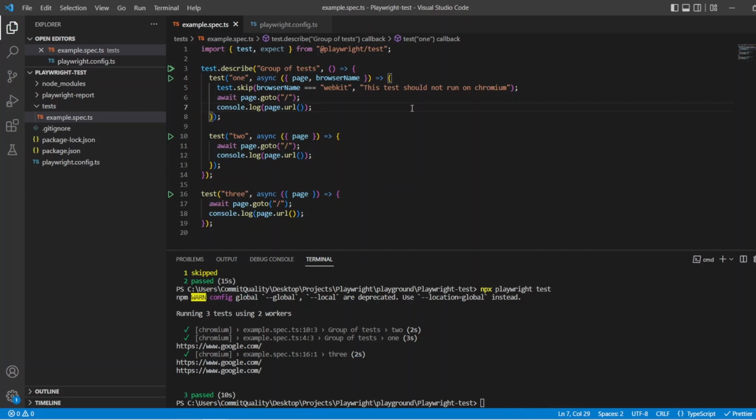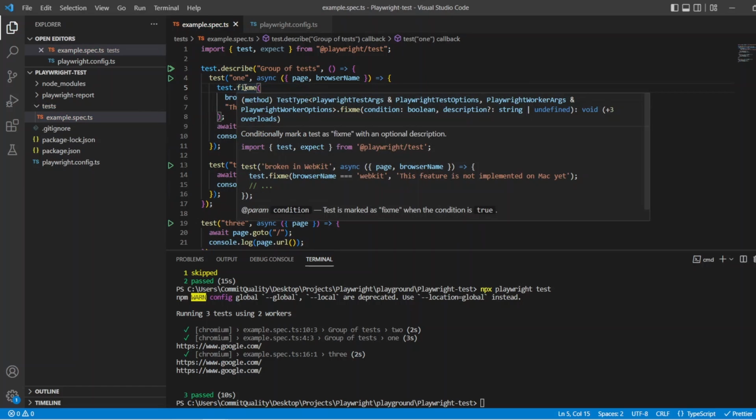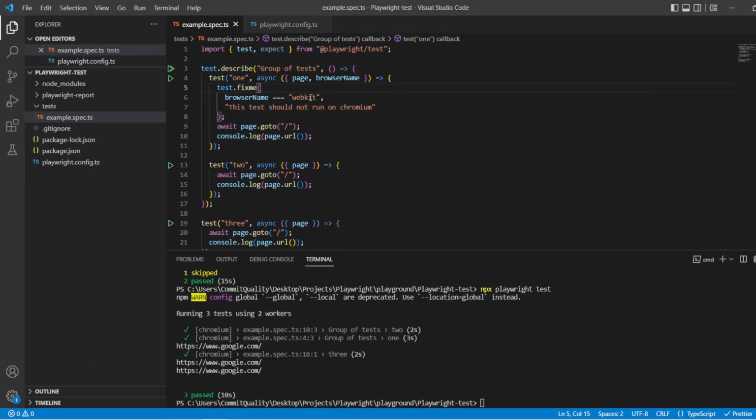Similar to the skip annotation, we also have a fixme annotation, and it does the same thing, but we're marking it as saying this test needs to be fixed for whatever reason. So let's change this back to Chromium, and maybe the description on this one would be there is a bug raised, and you've got a bug number of whatever the number would be.